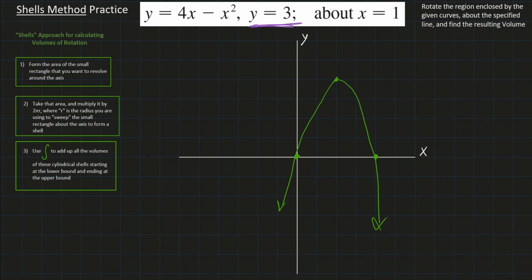Got the standard issue line here. y is equal to 3. All the points for which y equals 3. So my enclosed area is this tiny blip right here. And we want to rotate it about the x is equal to 1 line. So all the points for which x equals 1. So I'm really going to want to know what these two intersection points are. There's a chance that's going to be important.